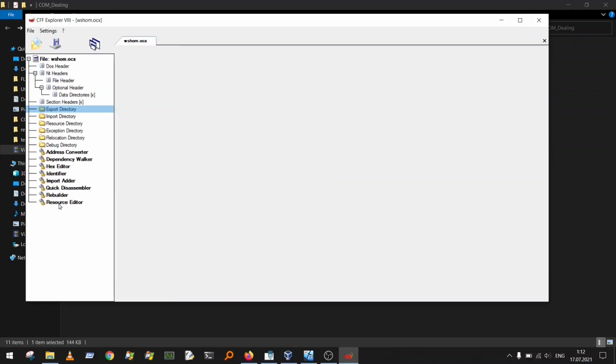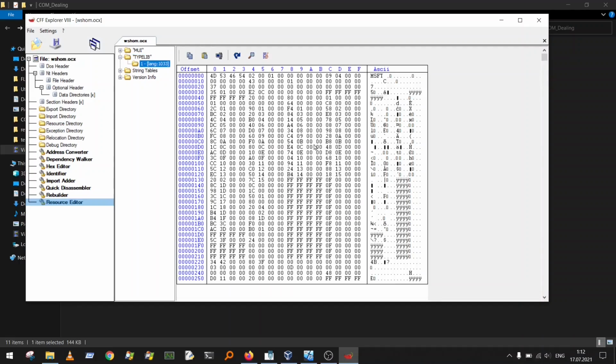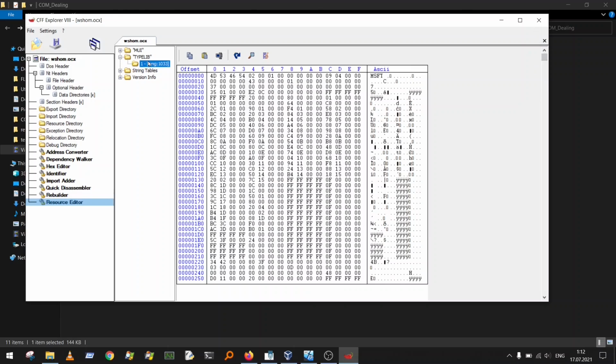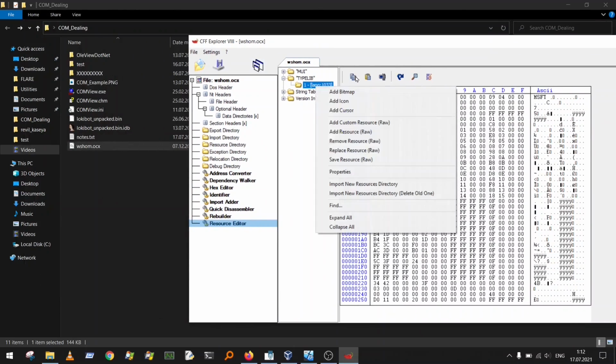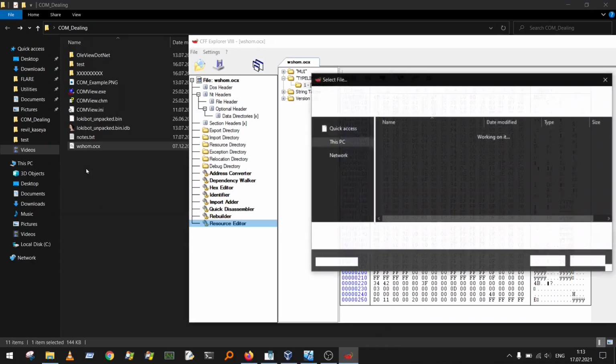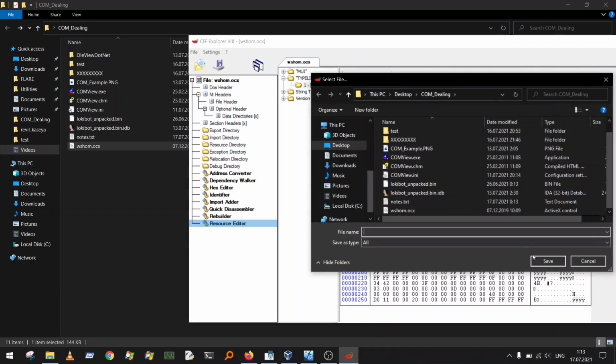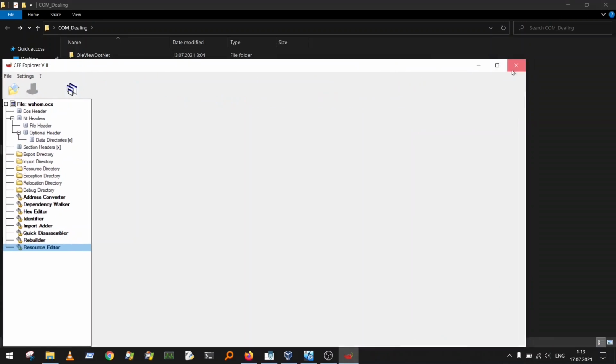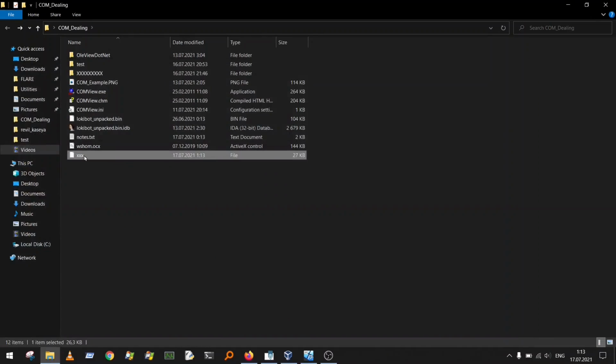If you check the resource editor, here you can see the TypeLib. Nice. So you can just save the resource as raw in the same location, and this is basically the type library.